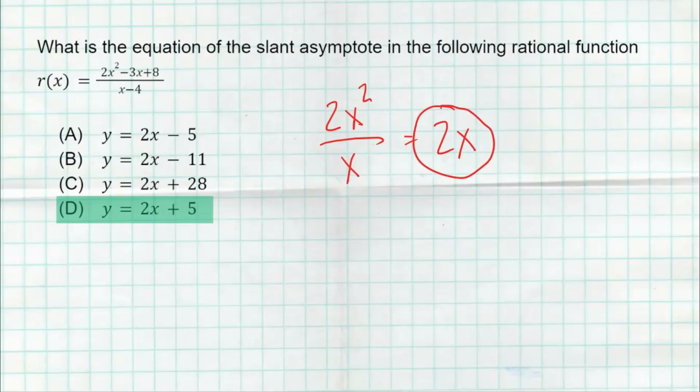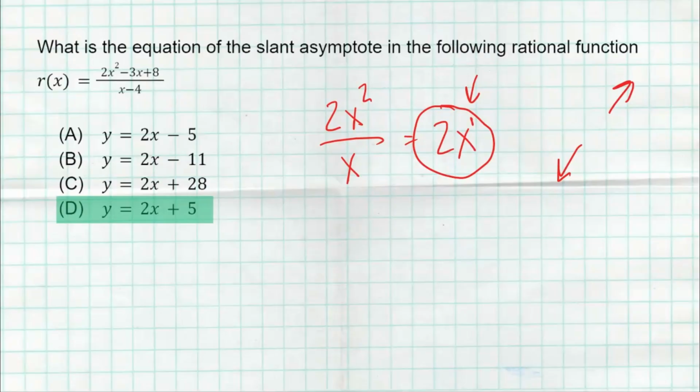And the rule says that once you divide your leading terms, if you get a polynomial function, the end behavior of your rational function follows the end behavior of that polynomial function. And this being an odd degree with a leading coefficient that's positive, that means the right side's up and the left side's down. Now, you might be like, well, wait a minute, this question's not asking about end behavior. I know, but when you get that resulting polynomial, when you divide your leading terms, because it's linear, that's the red flashing light that tells you that you have a slant asymptote. Again, when you divide your leading terms and you get a linear polynomial, that means you have a slant asymptote.